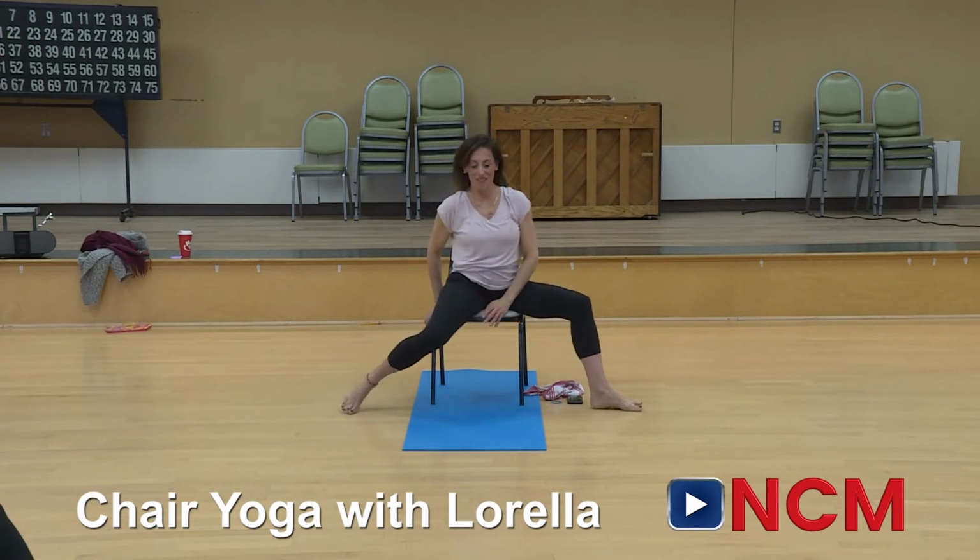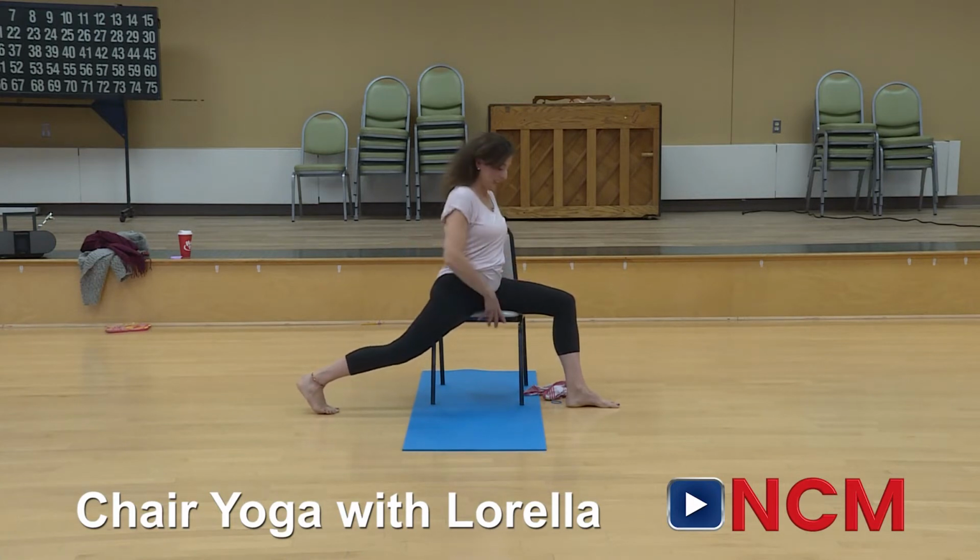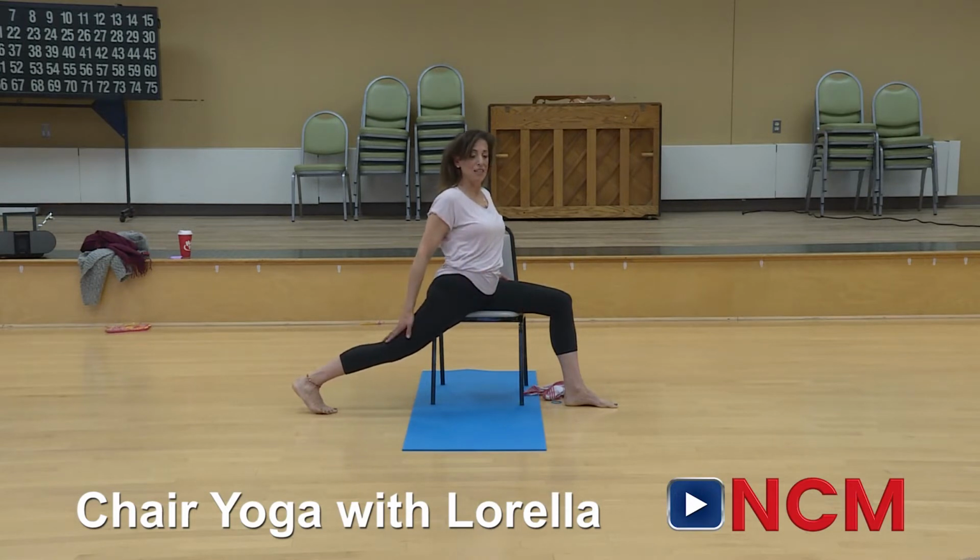So we're going to swivel around just like you did there on the other side and get that straight leg. And again, you can adjust your right thigh so it's on the chair. That left knee, or that back knee, drop knee, is going to be as straight as you can make it. Okay, so straight as you can make it. Trying to lift that knee up off the floor.